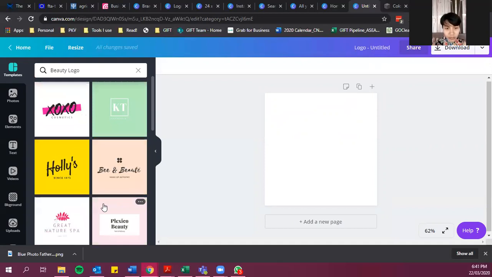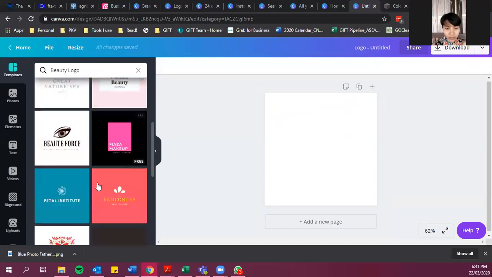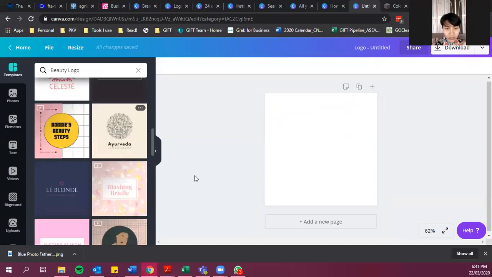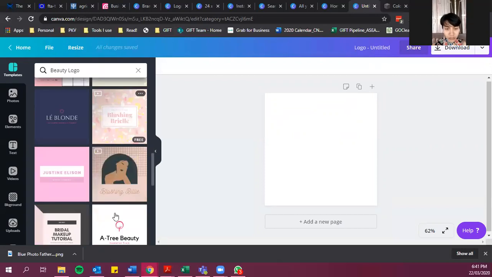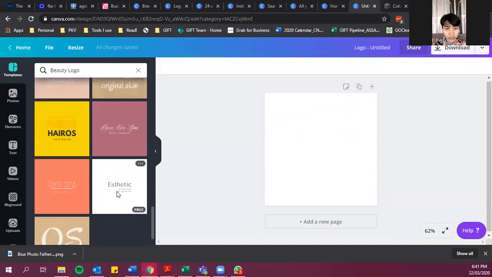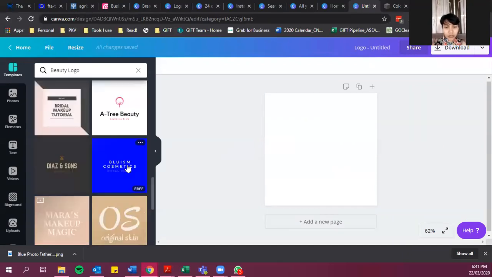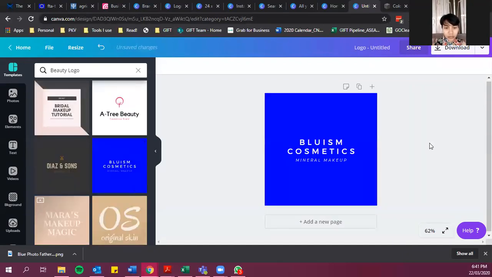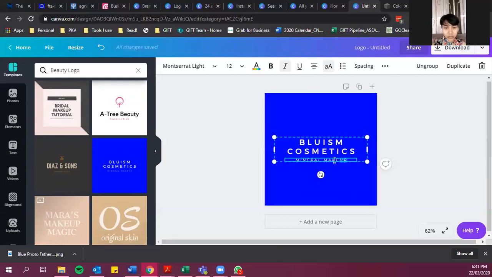People have a beauty brand, a spa, makeup and these kinds of things. I just follow the templates because I'm not that creative, but I know that you are. So let's say we use this Bluism Cosmetics, and I just change that one, and we say by Pia Cadilla.